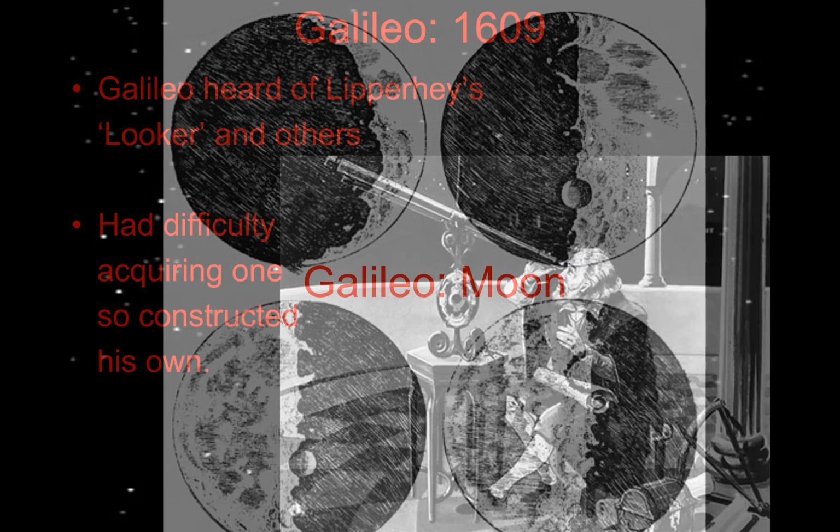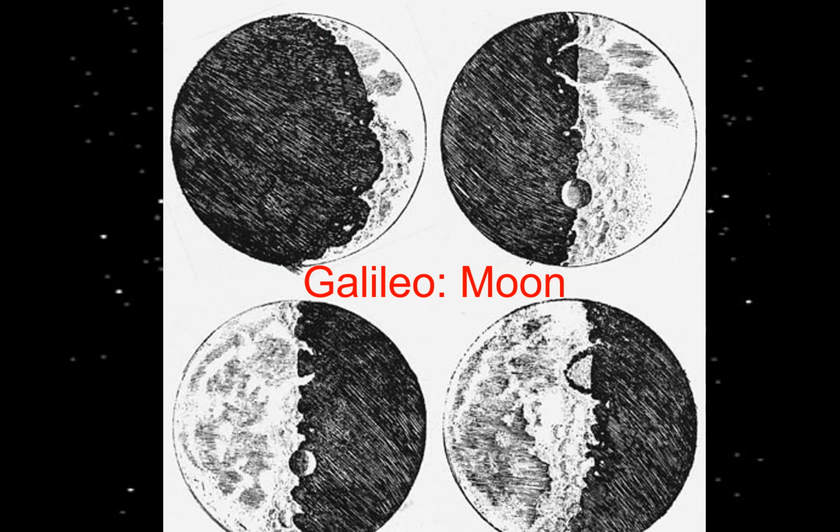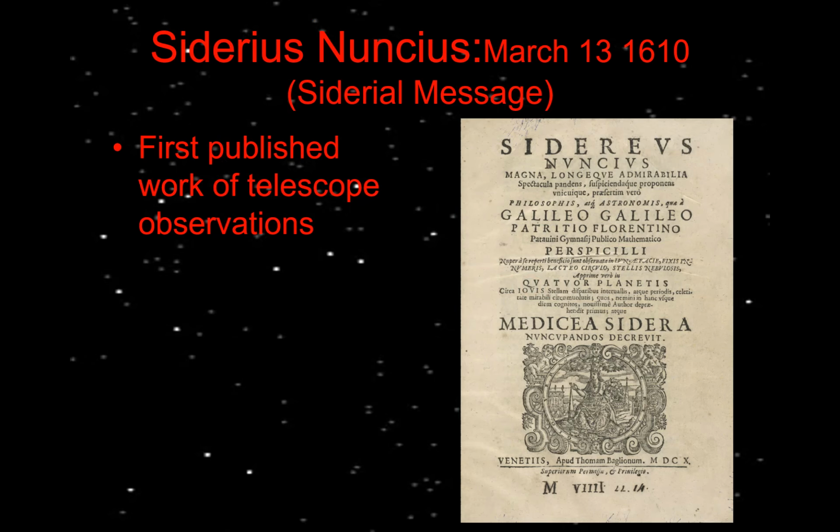And of course, Galileo made his famous observations of things like features on the moon, and published his Sidereus Nuncius talking about the evidence for the heliocentric system, as we've discussed before. And of course, even though Galileo did not necessarily invent the telescope, and we cannot directly credit him with that, we can credit Galileo with publishing the first scientific paper containing works from telescope observations.